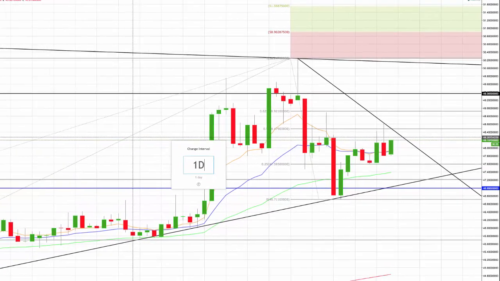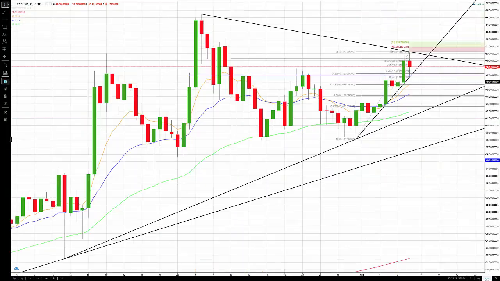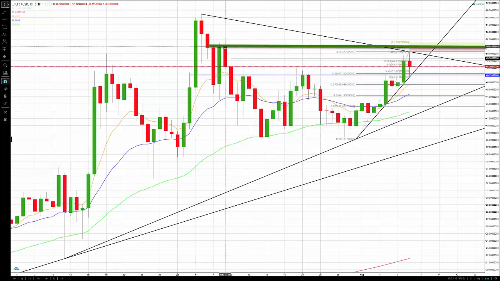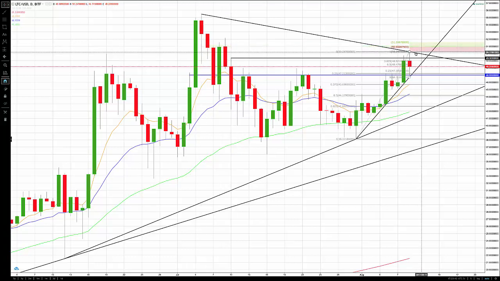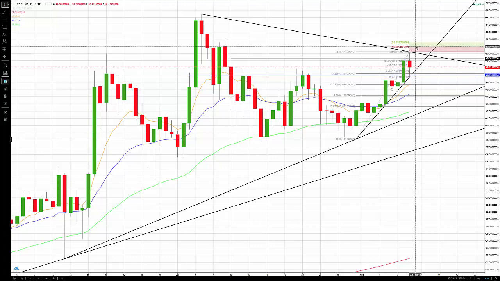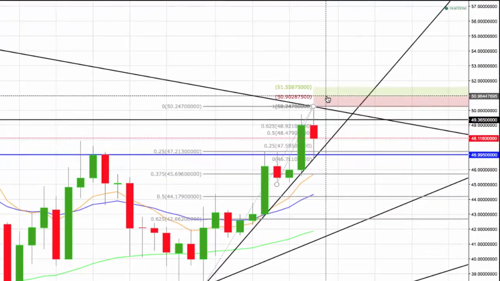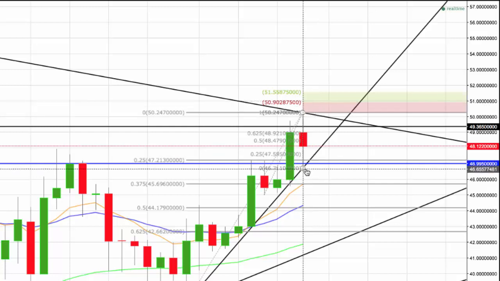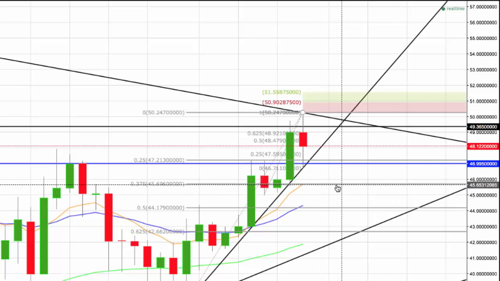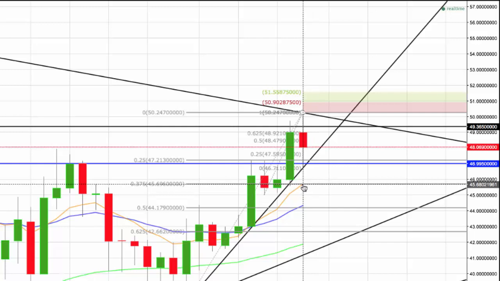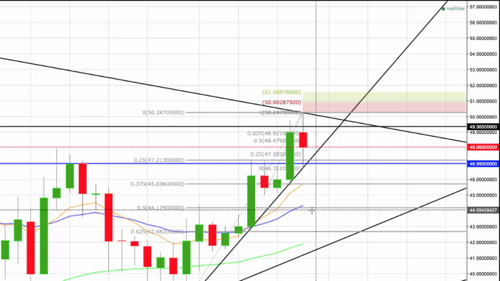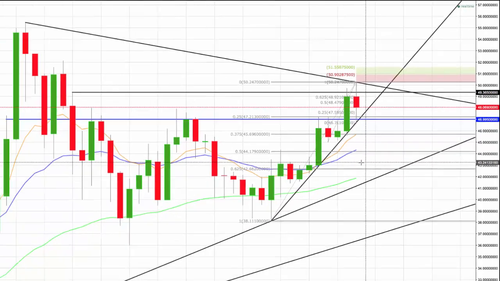Putting this into perspective with the daily chart also, you can see here up at this first level, this 50.90 is also this major resistance area right here. So if we do rally up, that's going to be some key areas you might want to take something off and book some profits. If we do break below this trend line we covered on the 4 hour, then you can watch that bigger drop back to this 45.69 to 70 area, which is the top of the rotation zone on the daily. And if that's broken, we'll watch for a full 50% retracement area down to 44.17. That's all we have for you.